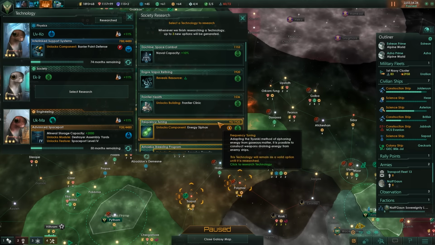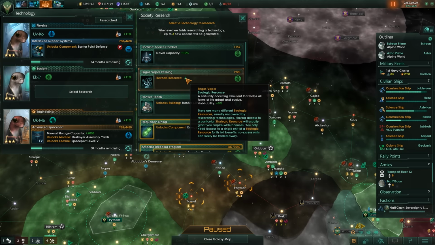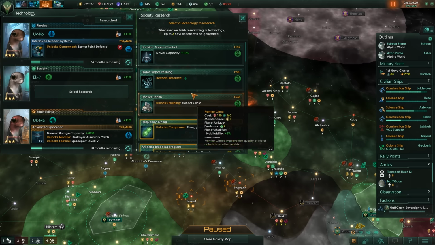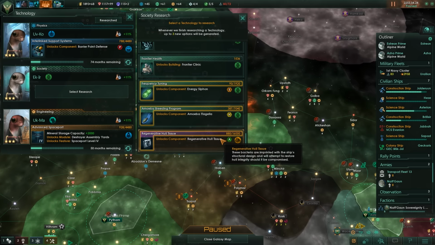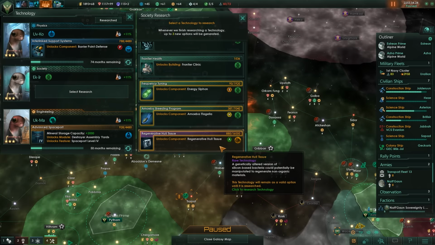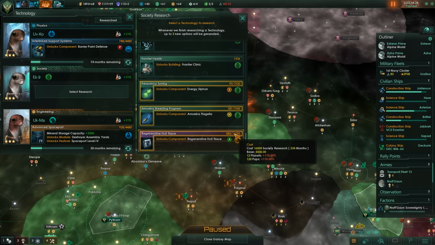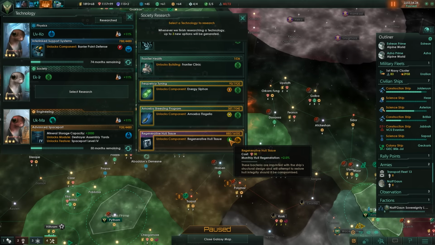Uplift. Excellent. Right. Habitability plus 5%. Not bad. Frontier Clinic. Nice nav capacity. Also nice. I actually want all of those things. Normally I ignore nav capacity, but that's actually a... Ooh, Regenerative Hull. Actually goes in the A slot. It takes so long to do. It would take us 20 years, but it goes in the A slot. They would actually give us a purpose.